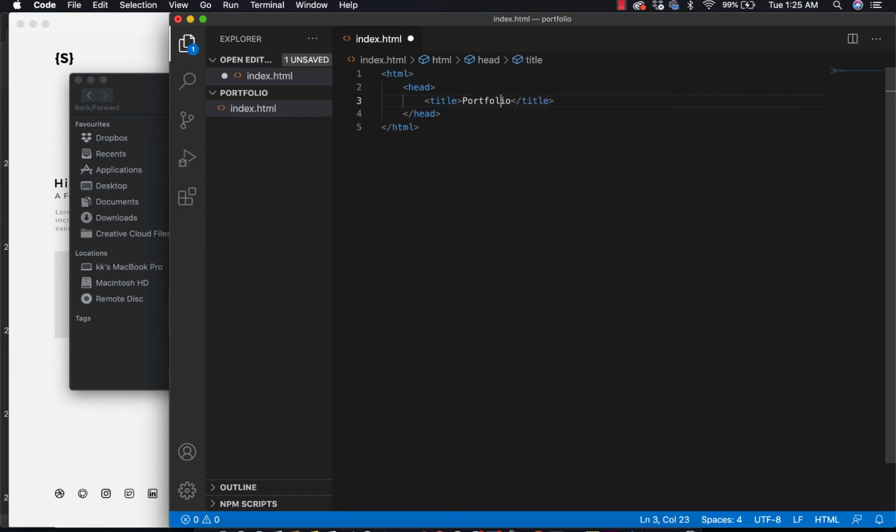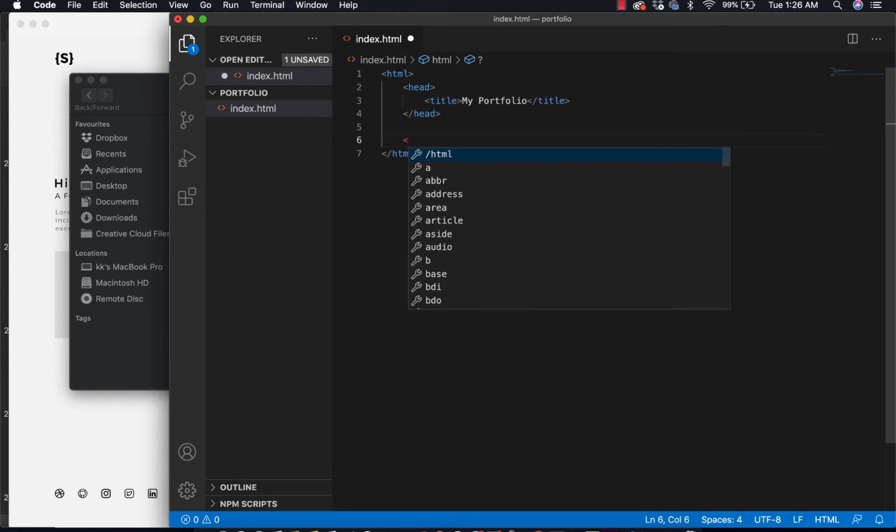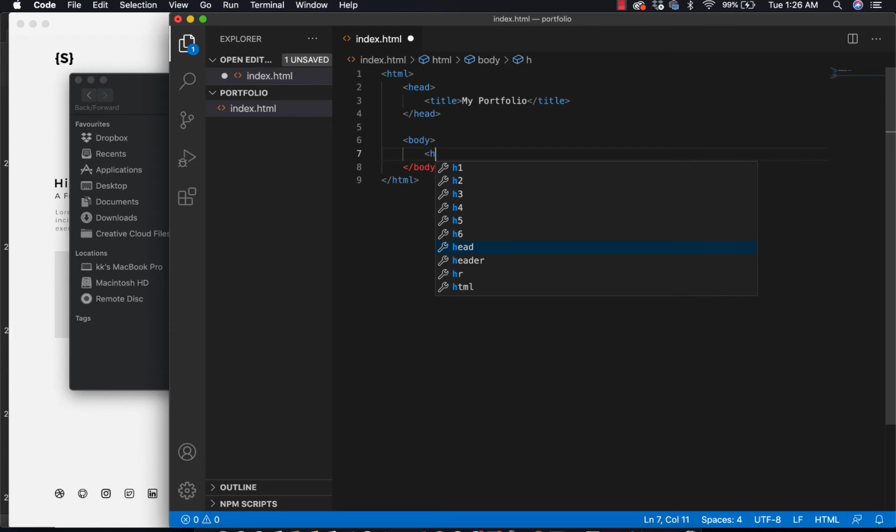Or better still, we should just call it my portfolio, because you're definitely designing it for yourself, right? So my portfolio. So we're going to create the body section. And this body section right now is going to house every single thing about our design, right? I'm just going to create a simple h1 tag here, which we are going to delete later on. But I'm just going to call this my portfolio.